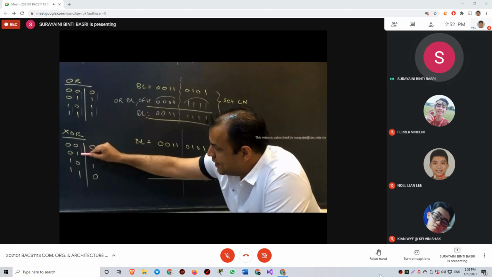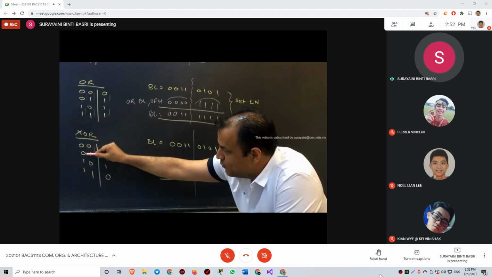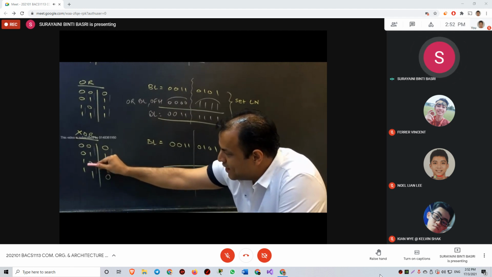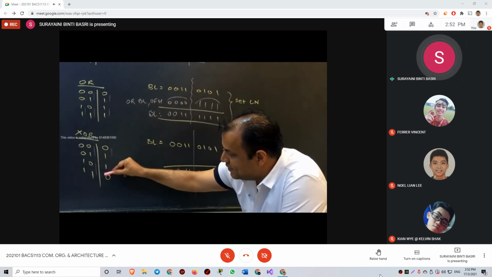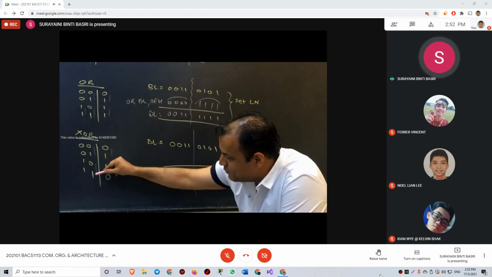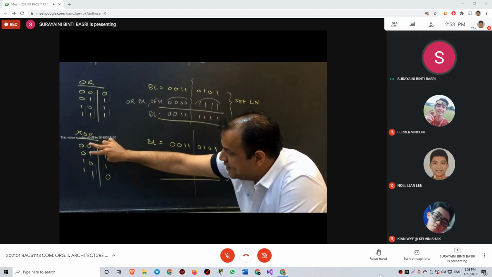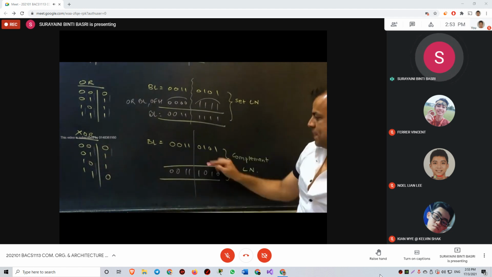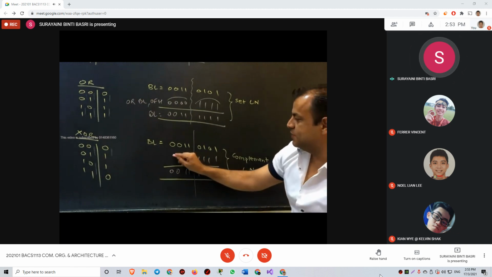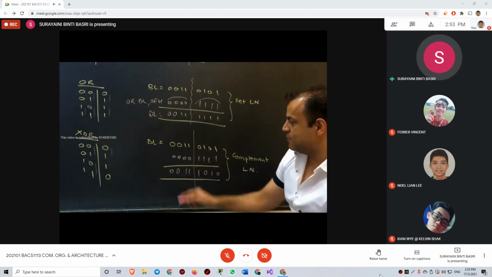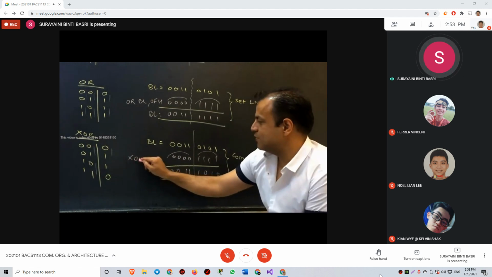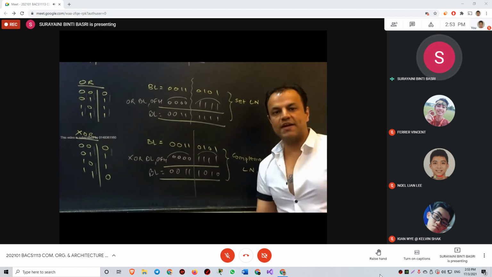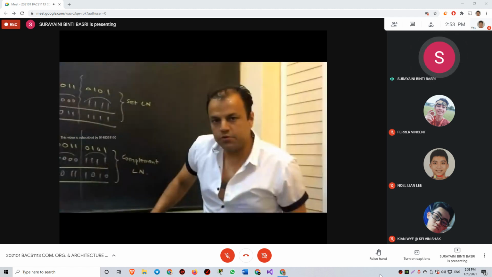0 or 1, anything if you XOR with 0 remains the same. But anything if you XOR with 1 gets complemented. See for yourself. 0 is becoming 1, 1 is becoming 0. I repeat. Anything XORed with 0 remains the same. Anything XORed with 1 gets complemented. So, XOR these bits with 1, these bits with 0. This will remain the same, but this will get complemented. The number is 0F. You will do XOR BL, 0FH. The result will come back in BL. Tell me, did you understand this? So, to summarize, when do you use each one of them?